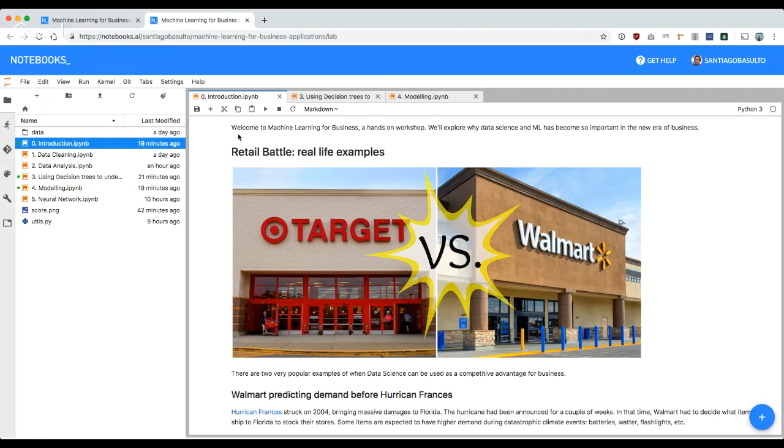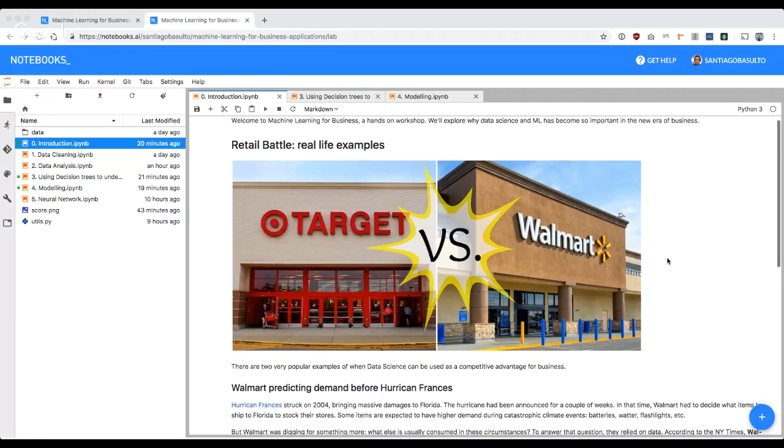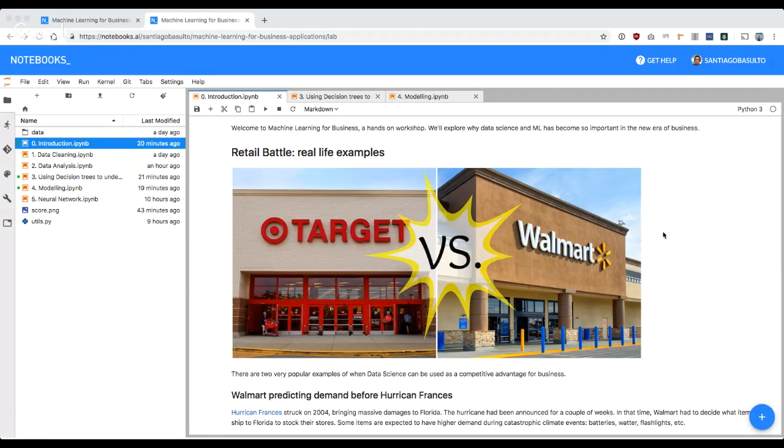We're going to leave a couple of topics open because this is a very good discussion, something that can take a lot of time. To kick things off, I want to introduce a couple of examples of when data science might be helpful for business. There are two very good examples that are also very popular. You might have heard about them. They let us understand when data science can be useful for business and how, and what key points let us improve our business or get some competitive advantage.